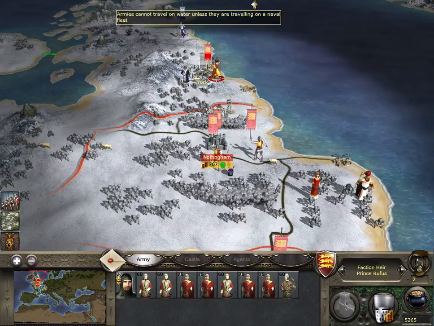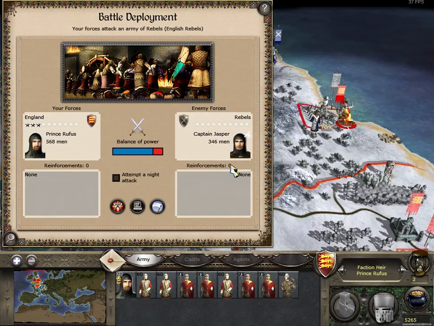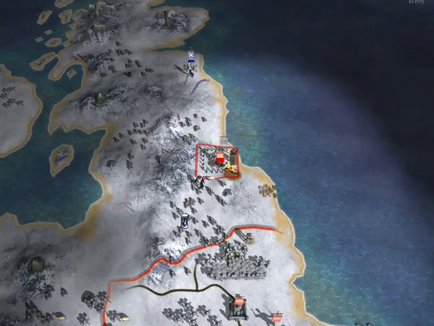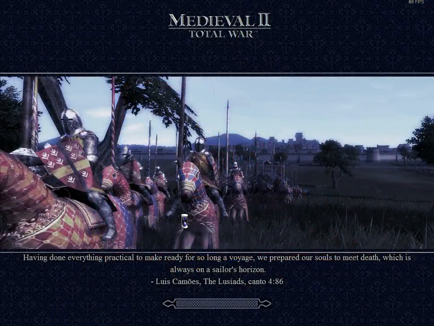Make sure we can't run. Prepare to assault the walls. I don't want to watch. We lay siege. The siege goes as planned, sire. So, yep. Let's go ahead. These are just rebels. I shall lead our forces into battle, my lord. In my opinion, they're going to succeed. So, well, let's go and fight.